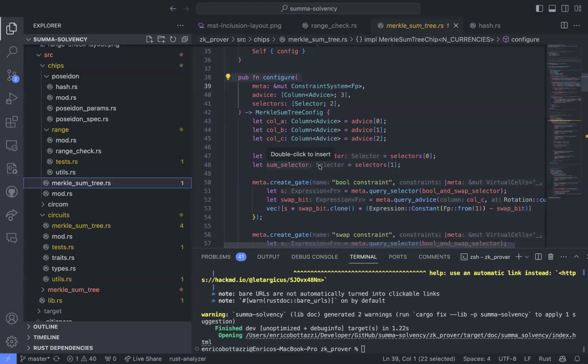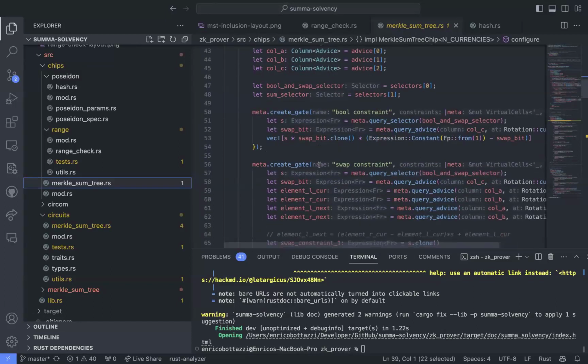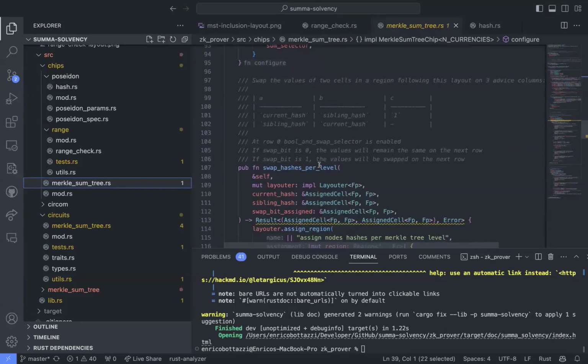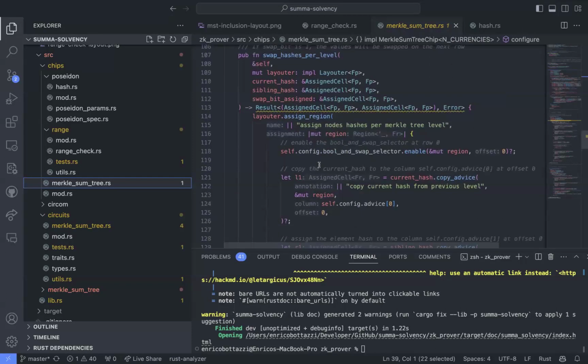This is not completely true, and this was confusing to me at the beginning, but there's also another type of constraint that is defined in the assignment function, and this is the copy constraint.